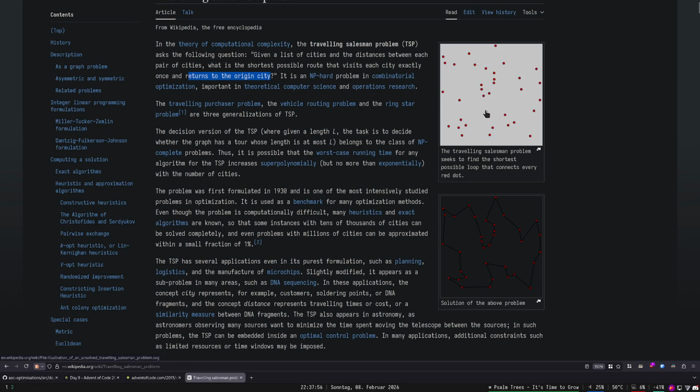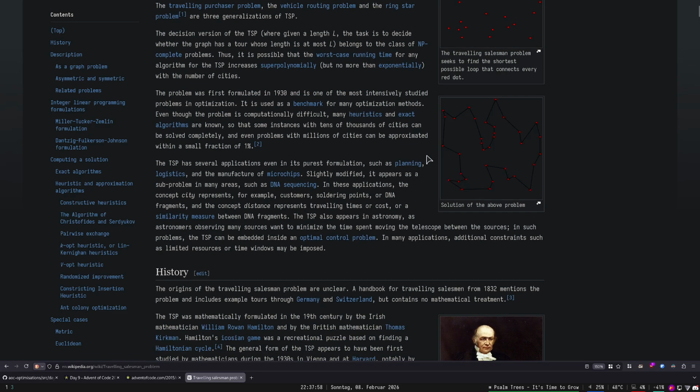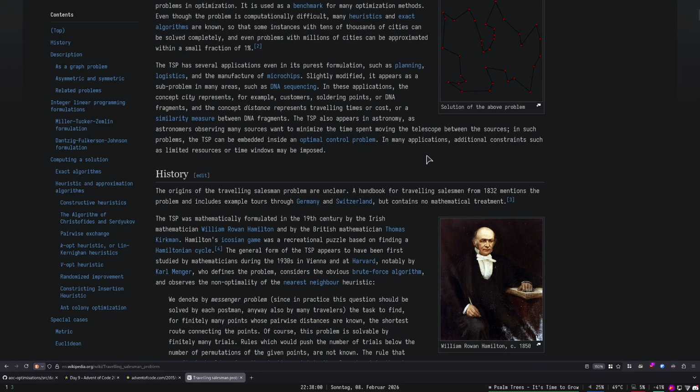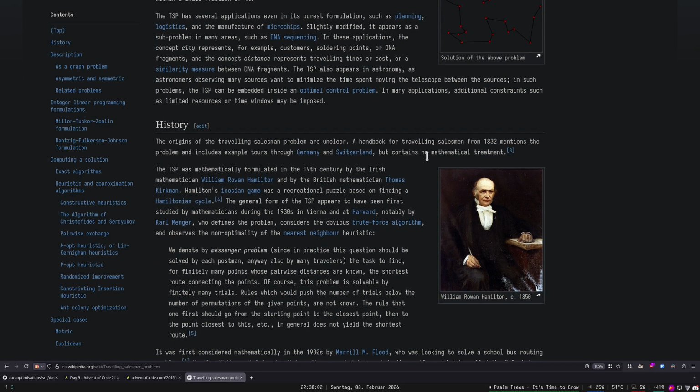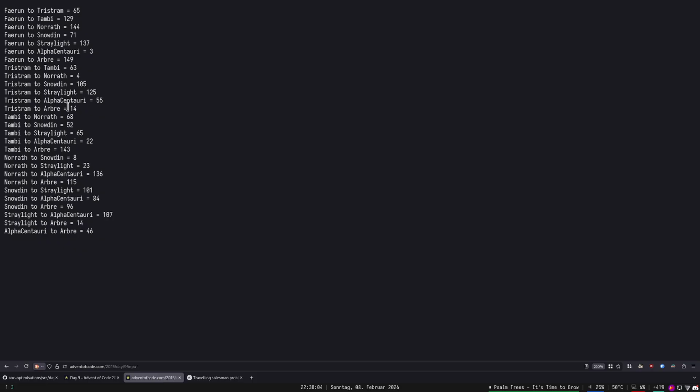I guess how many points? So the issue with traveling salesman is that it goes up exponentially, but we don't even have that many points. We've got 1, 2, 3, 4, 5, 6, 7. Is that correct? So everything connects to everything.